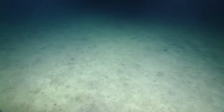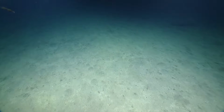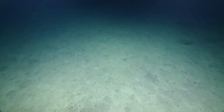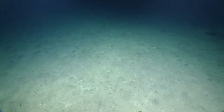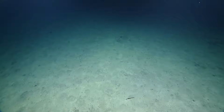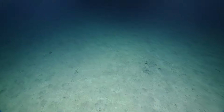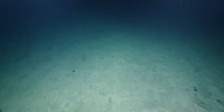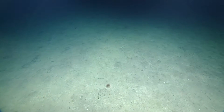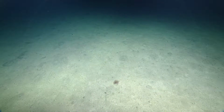Oh, there he is. So Hannah, we have a question coming in: have you been able to see, notice or understand any effect that climate change has had on the marine life in this area? Not particularly in this area. In order to have a comparison, you need some sort of baseline. This is our first dive in this general area, so we don't have anything to base it off of to know if there have been any direct changes. Now that we'll have the data and observations from this dive, in future we'll be able to see if there have been any changes moving forward. But in particular here, I can't really say.